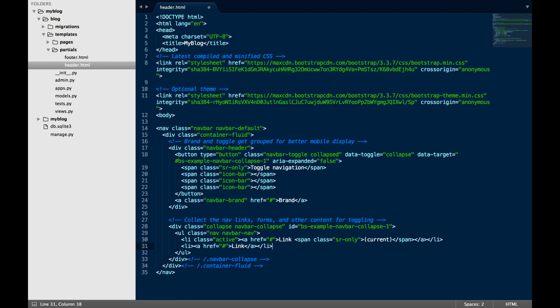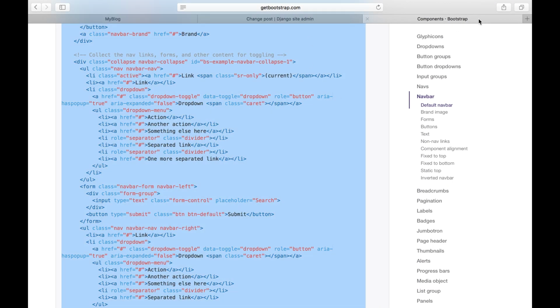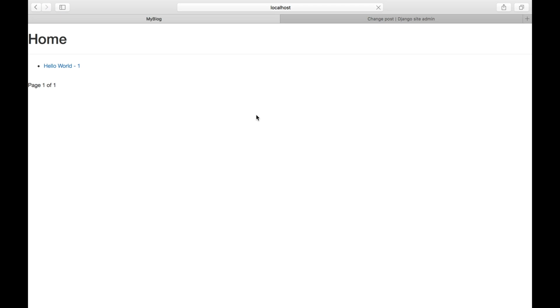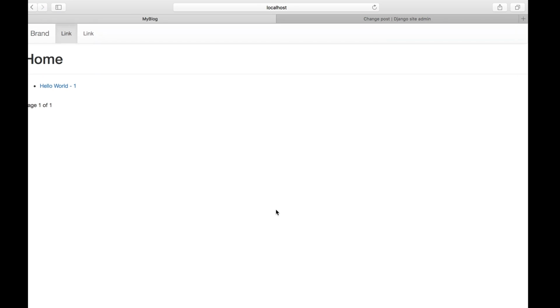And what you'll notice is all we have left now is our two links over here. If we save this page and refresh, we can now exit getbootstrap.com and refresh our home page. You will notice that we now have this navbar at the top of our page looking great.